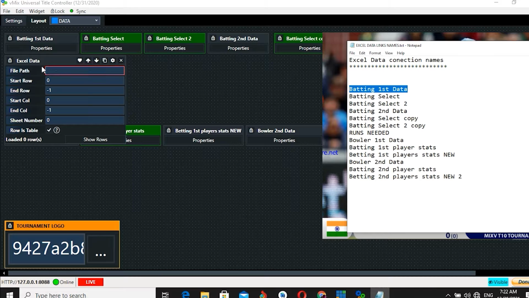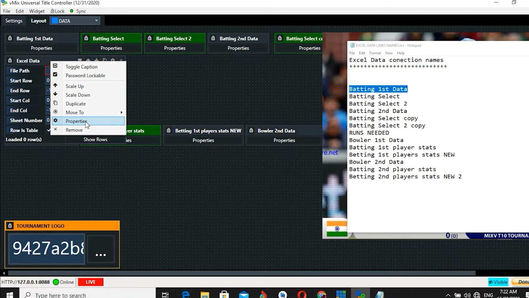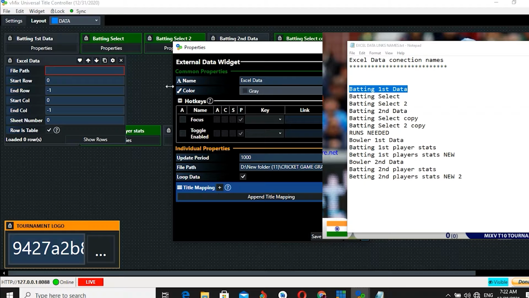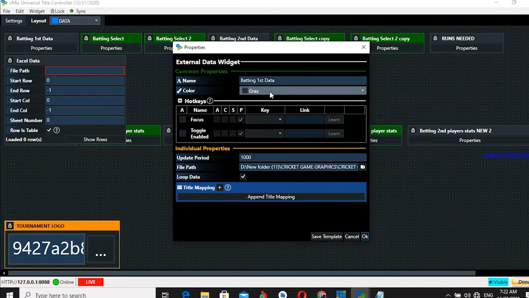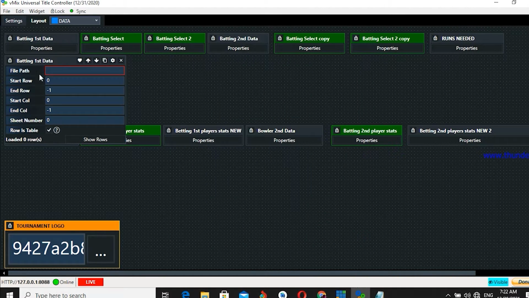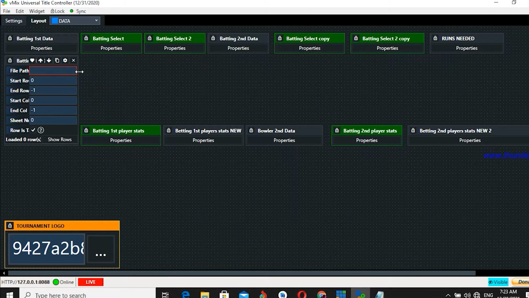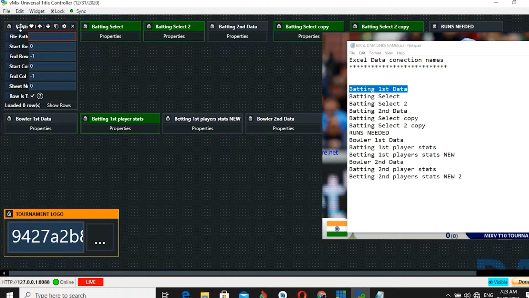Copy, and then we come here. You see this button over here. It says widget property, or you can right click it and go to property. Anyway, it is still the same. When we come over here, let's change the name to what we copied earlier, button first. Let's leave the color as it is because it's still a dark color. Let's hit OK. When we hit OK, you see we have replaced this, so we have to take this one off. Before we take it off, let's trim it down, and then we'll take the top one off. We will replace it with this.